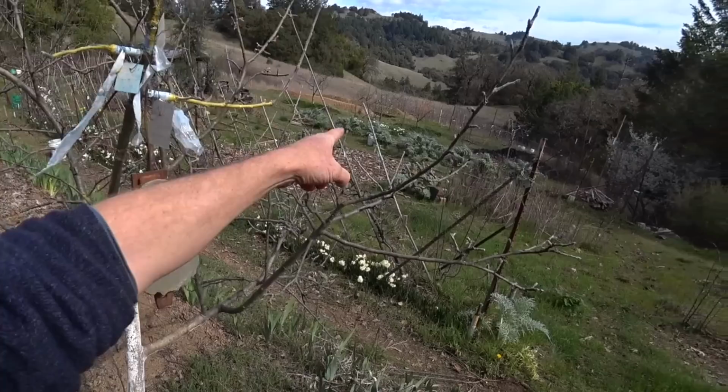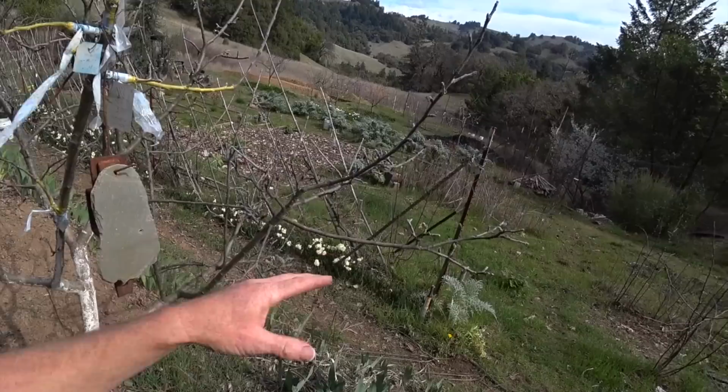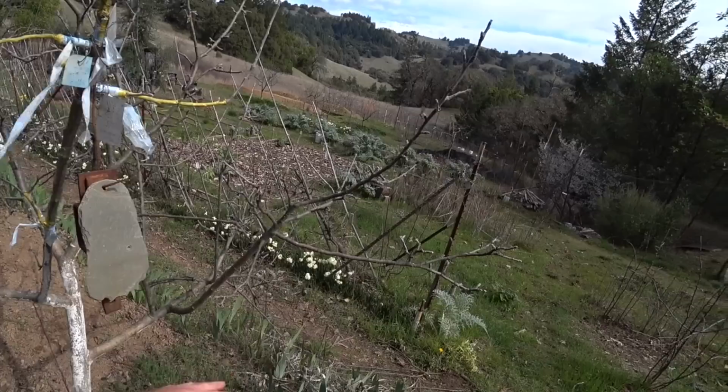Anything out of the trial rows that shows any promise, really, or enough that I'm worried that I'll lose it, I want to get a copy grafted somewhere else. The other reason I'm doing it is because they're going to grow different on this tree with lots of resources out in the sun. It's a well-formed individual tree out in the open versus these super crowded seedling trial rows down there. So I'm just trying to take everything that was promising, which I think was about 20 apples, and grafting it out for further evaluation.